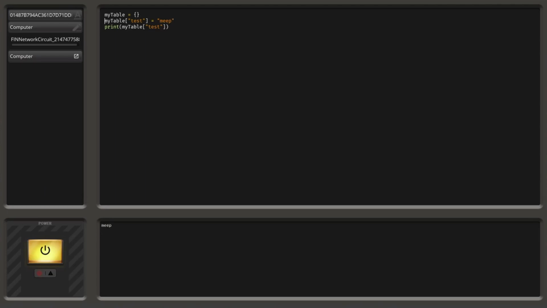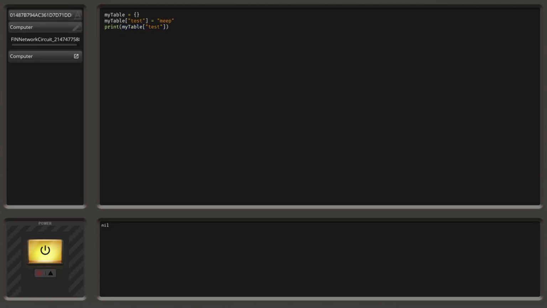Now, what if we don't do this? With those two dashes, we just create a single line comment. So this line gets ignored now, and we're going to try to access the test row, so the key test, but we haven't set anything there yet. If we try to run that, you can see nil, because we try to access something that is nothing, and nothing, as we have already learned, is nil in Lua.